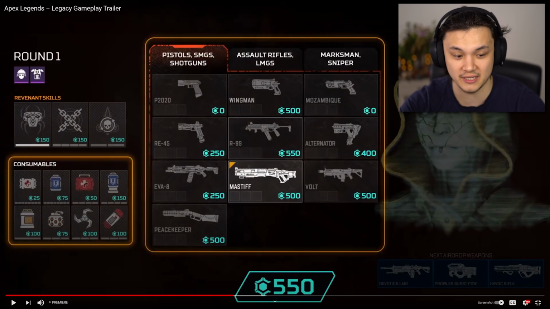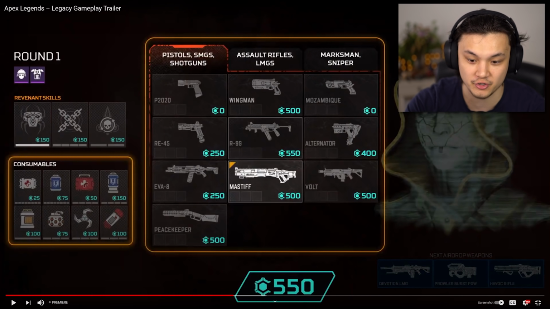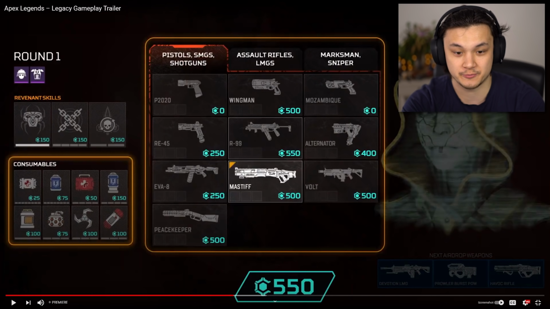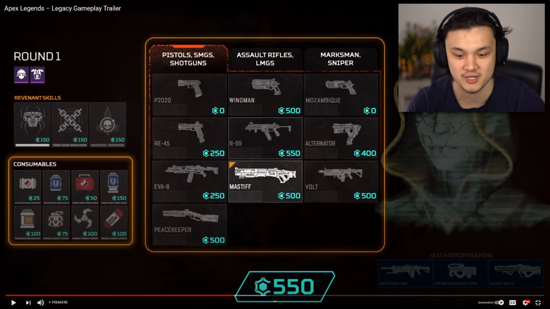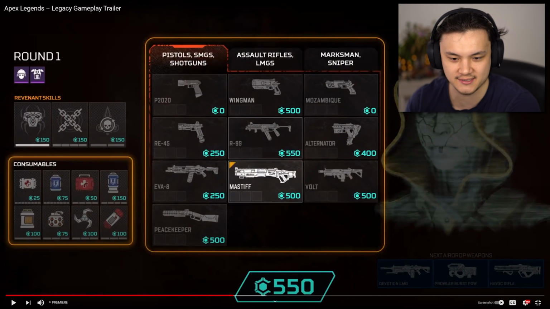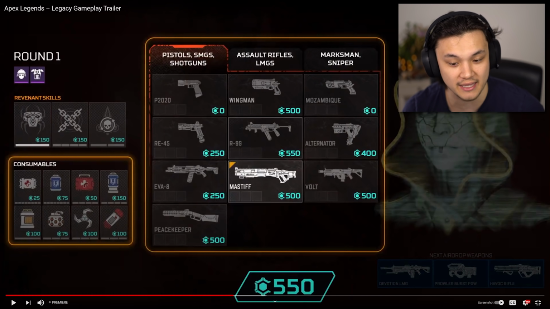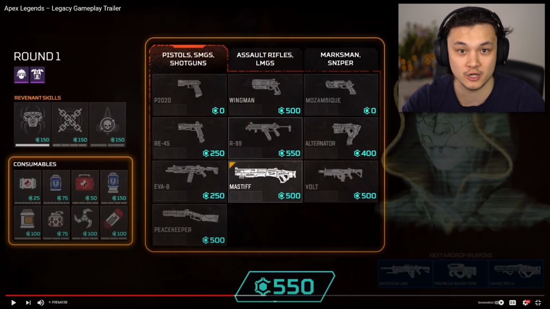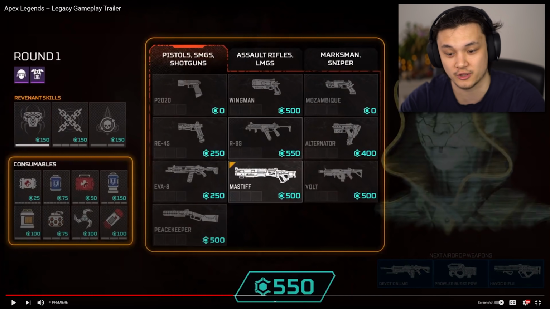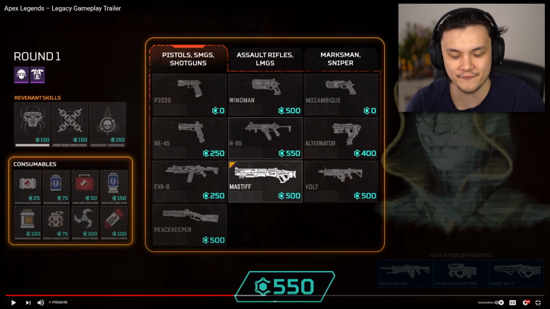Now, there's a ton of things you can buy in here. You're free to buy whatever you want, whenever you want. It says pistols, SMG, shotguns, assault rifles, LMGs, marksman, snipers. You can roll through the classes, and then there's every weapon in the game, essentially, for you to purchase. But obviously, things cost different amounts. So it's not going to be affordable at some points in the game. Other times it will be, and you only have a certain amount of credits to spend. So you can't fully kit everything. That's not ideal. You have to pick and choose.